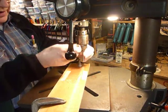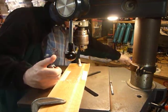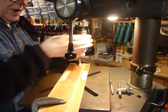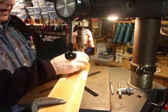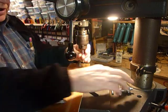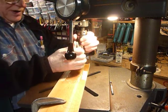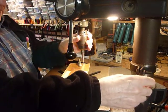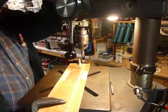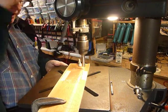Then I'll take that punch out. These punches are meant to be hit with a hammer, and you can probably do that, but I get much better alignment this way. The next thing is to put in the bigger punch — the 3/8-inch punch. I find I get better centering if I run them up on the knurled part in the chuck. There's a smooth part on top of these punches, and if I clamp on that smooth part it's not as well centered — it kind of wobbles. So I put it on the knurled part and it works much better. Now the 3/8-inch is in, and I feel it go through.